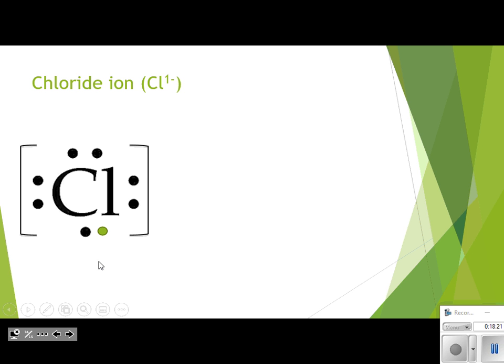But when it does so, we draw these brackets and say, okay, we have 1 extra electron. So this charge that chlorine has right there is a -1. Why? Because how many protons does chlorine have? 17. It gained 1 electron, so how many electrons does it have? 18. 18 minuses, 17 pluses. What's my net charge? -1.